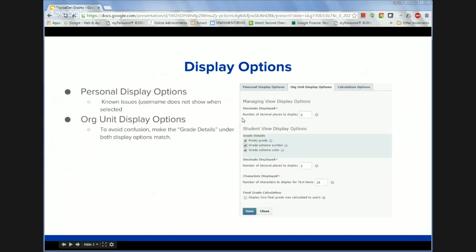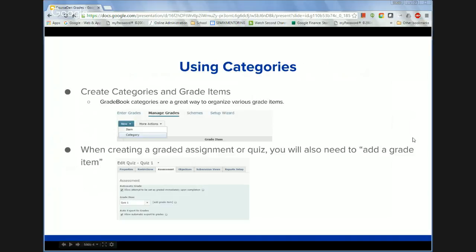The other thing I want to look at is the display option. We get questions oftentimes as far as what my students see and whether they see what I see. So there are a few things I'll cover just to make sure everybody's on the same page, so that your students see what you want them to see and you know what they're seeing. There are some fairly easy ways to walk through that, and walk through categories and just setting stuff up.